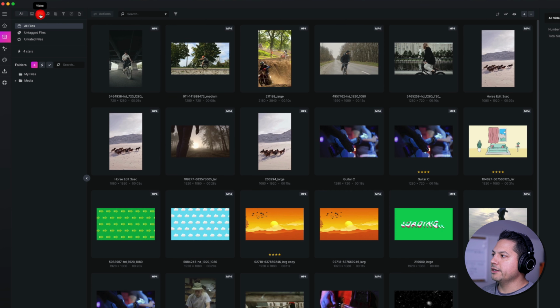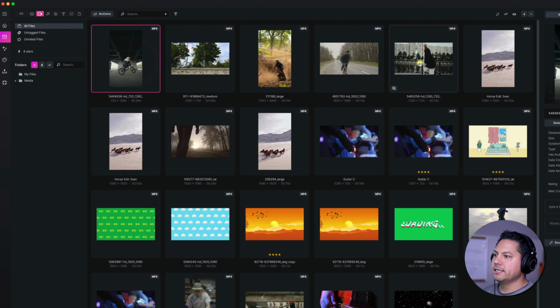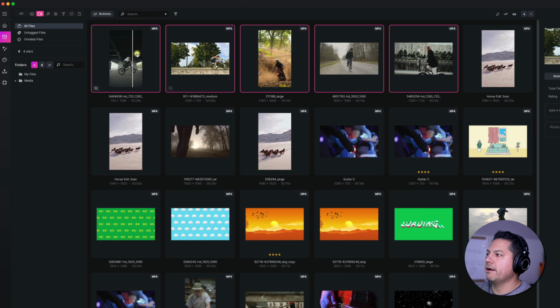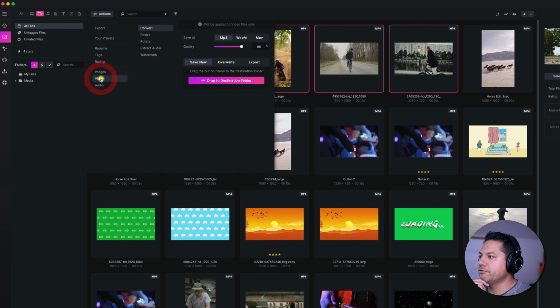So let me just go over here and click on video here, and let's select these guys right here. All right, so I've got these byte clips, and I want to do some actions to them all at one time using batch actions. So I'll come over here, go on down to video, and here's where I can convert these, right? So I could do the same thing the way I did with images. With video, you don't have the same options, but you have similar options, right? So I could convert these from MP4s to WebM files if I wanted to.